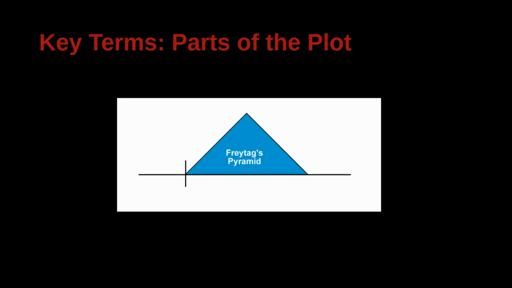We're going to use the model called Freytag's pyramid, and you can see here the baseline of that model, and we're going to map the terms onto it. That helps us see those pieces of the plot in relationship to each other. The first term is the exposition. This is the status quo, the normal state of affairs at the beginning of a story.